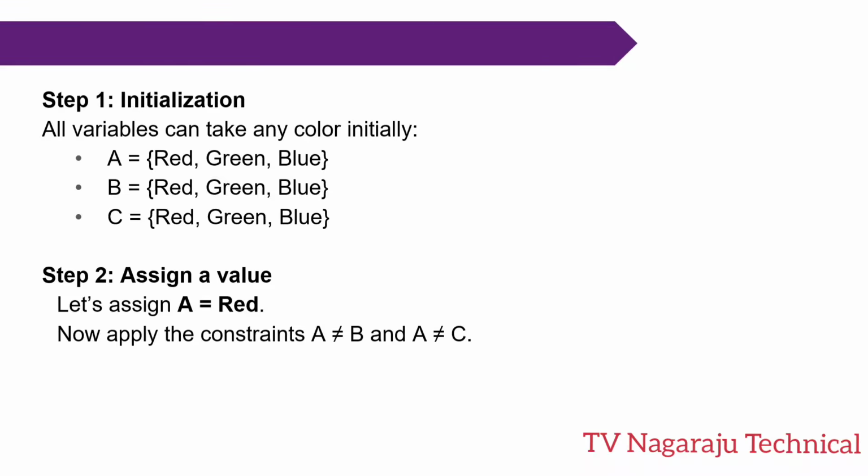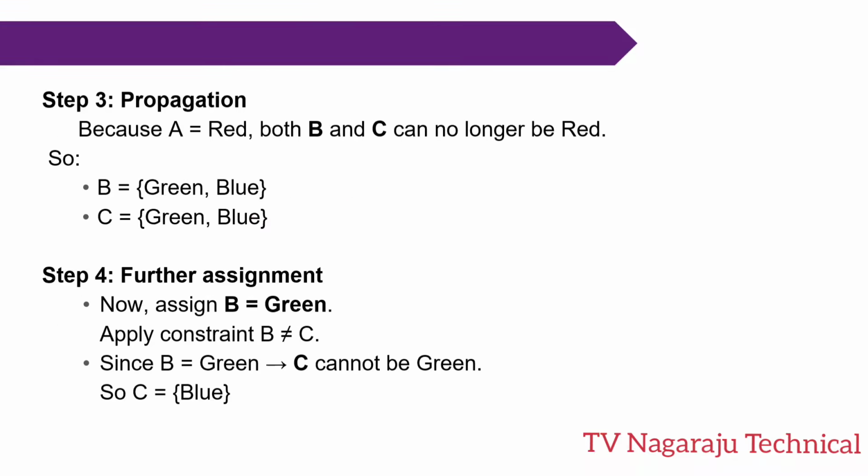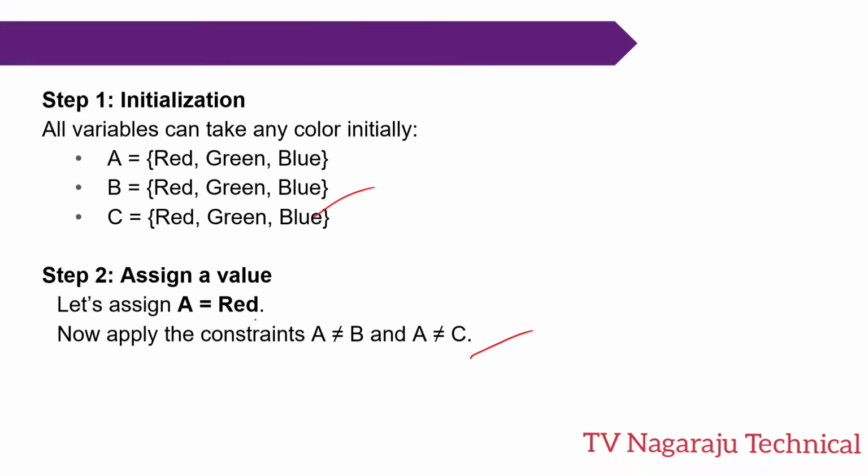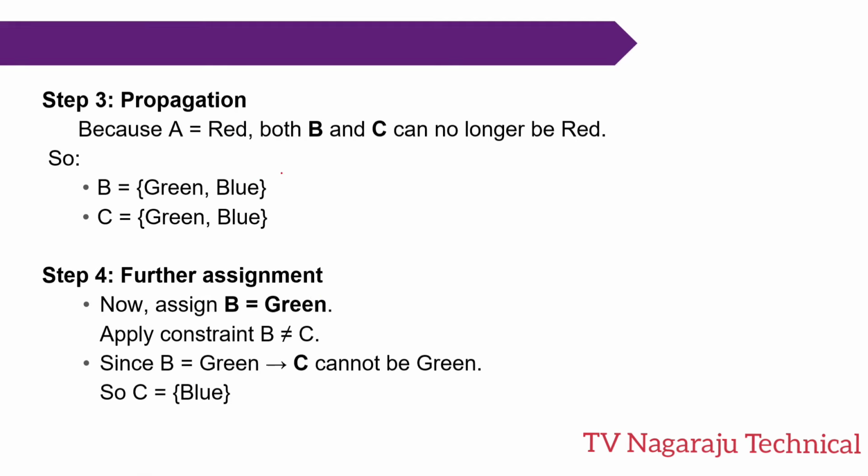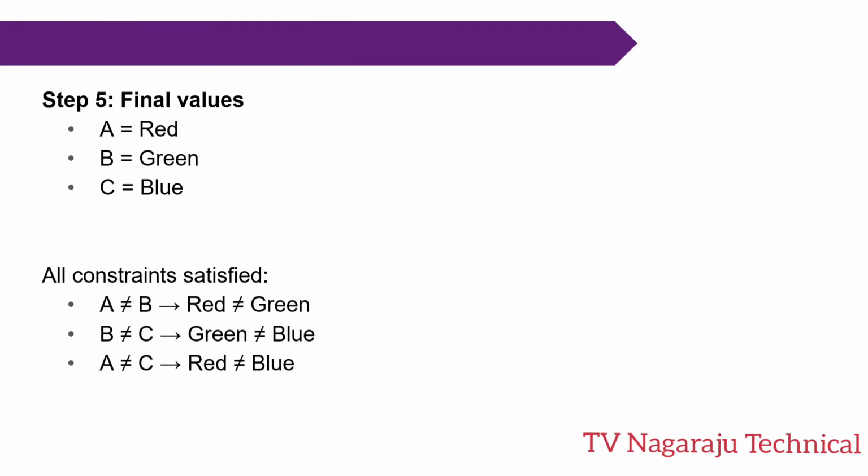Now, whatever we discussed here is the same thing. First, initialize with all the possible values. Step by step, by adding the constraints, automatically we reduce the number of values. See, initially, if I assign red to A, automatically B and C have only these possible values. Suppose we assign B equal to green, so the next choice is blue based on this. Clear? These are the final assigned values.